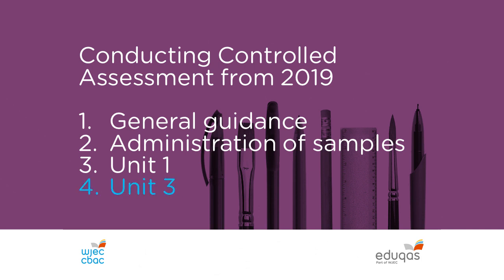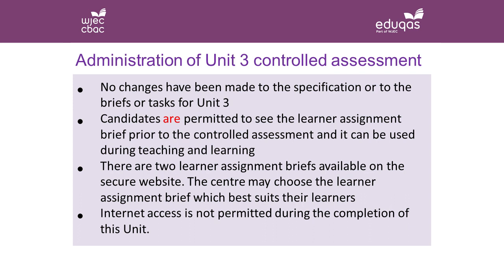Section 4, Unit 3. No changes have been made to the specification or to the briefs or tasks for Unit 3 in 2019. In contrast to Unit 1, candidates are permitted to see the learner assignment brief prior to the controlled assessment, and it can be used during teaching and learning.